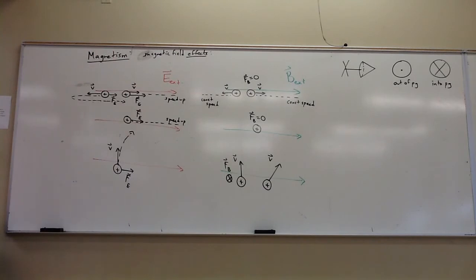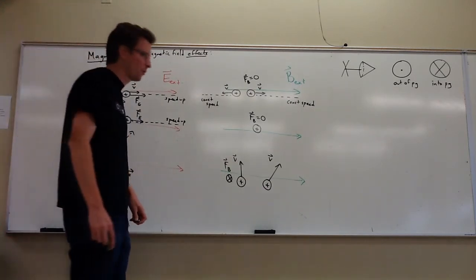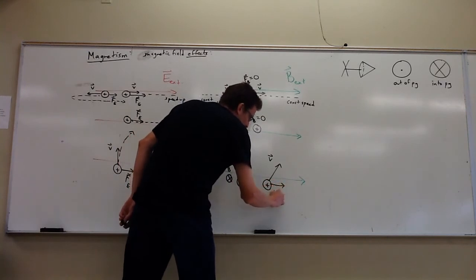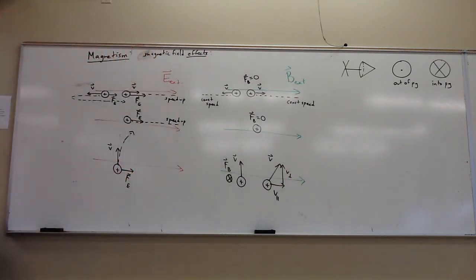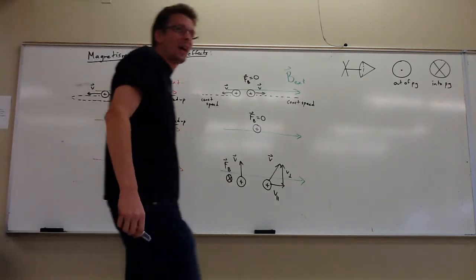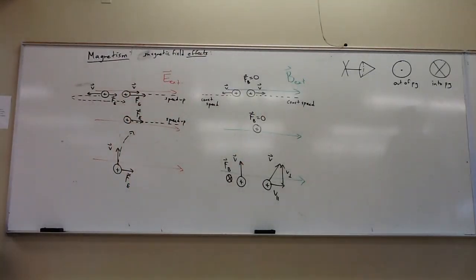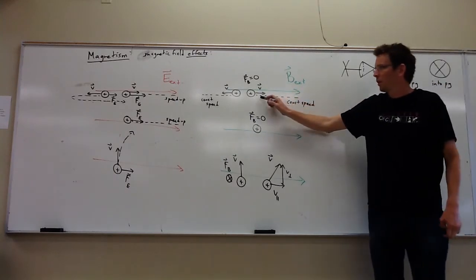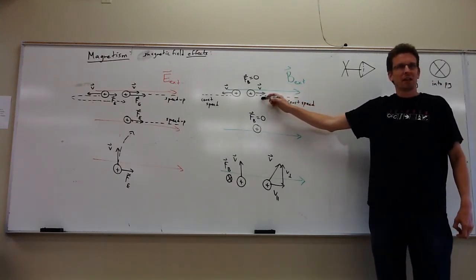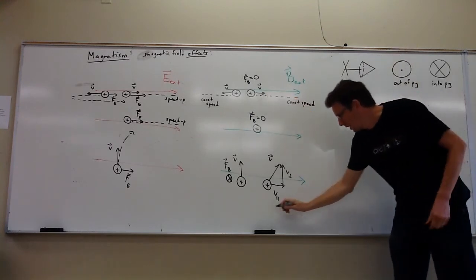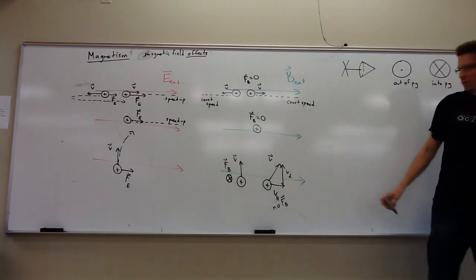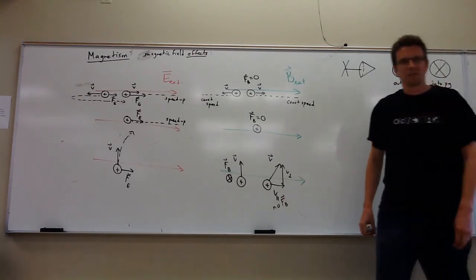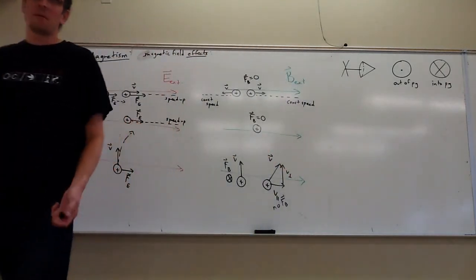And what we might do is we might break that velocity up into 2 components, one of which is parallel to the field, and one of which is perpendicular to the field. And the reason why we would do that is because the parallel part clearly is irrelevant. We learned that if there was only a parallel part, like there was up here, magnetic field could care less about that. So there's no force due to this. Any force that you get is the fact that you have a component cutting across the field lines. Now, not the entire velocity, but some of it is.